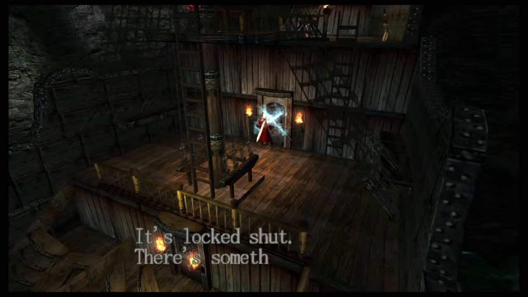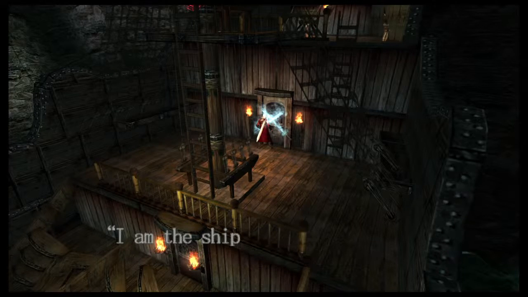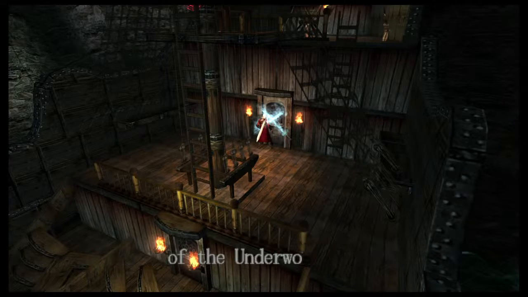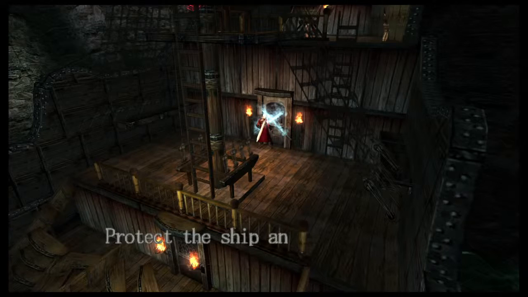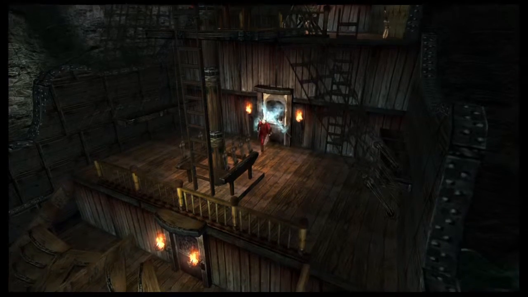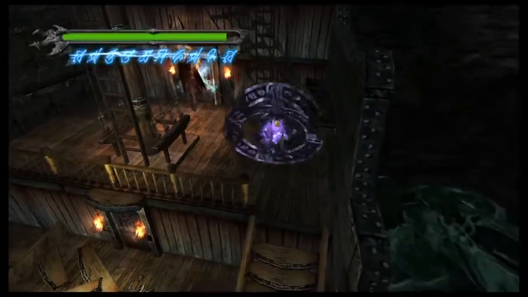It's locked shut. There's something written. I am the ship that carries the wandering souls on the brink. Trigger the Red Devil of the underworld. Protect the ship and you shall be given the fire of St. Elmo. Here we go. It's the Red Devil.